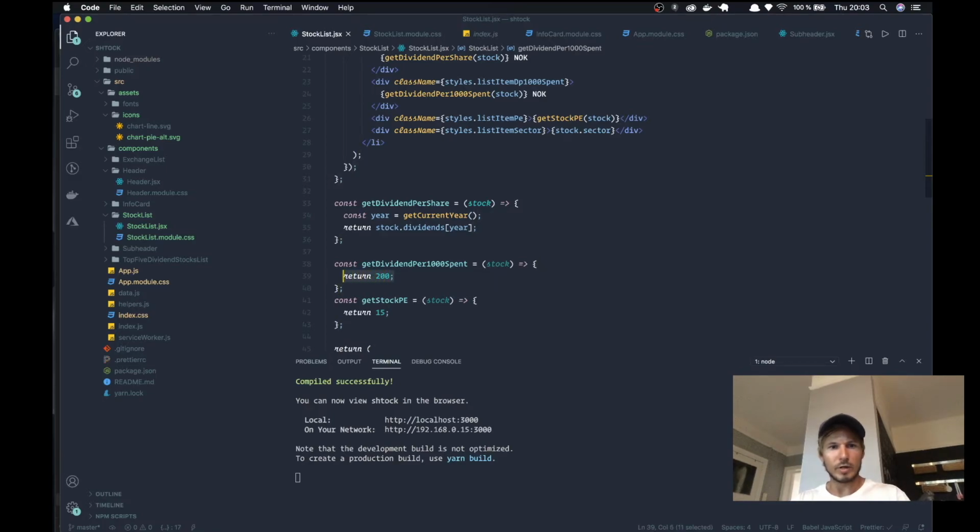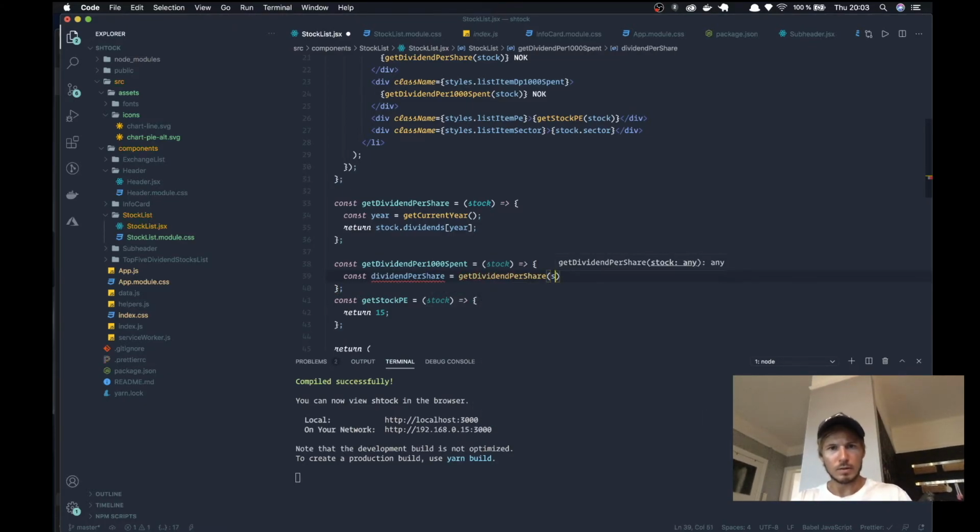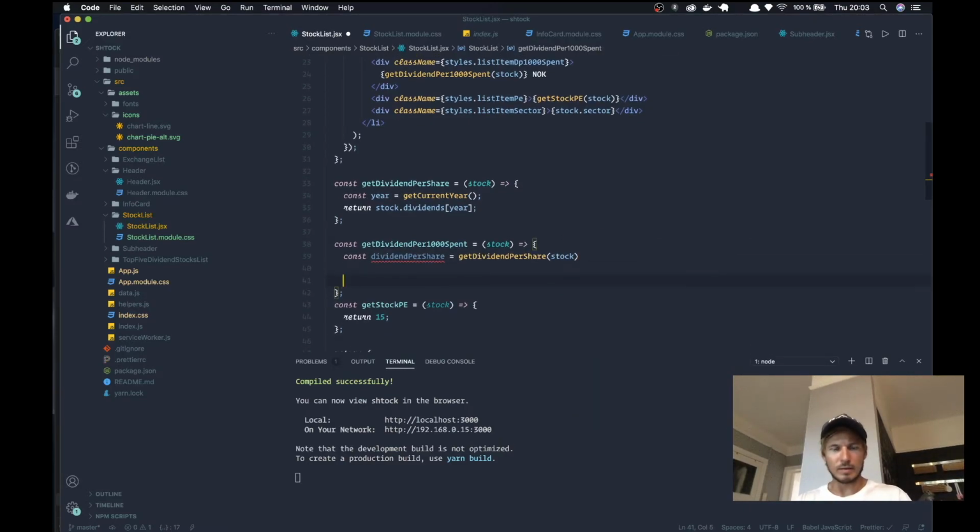Luckily, we already created a function that gets us the dividend per share. So let's say const dividend per share equals get dividend per share, and we put in the stock, and then let's figure out how many stocks we get for 1,000 kroners.